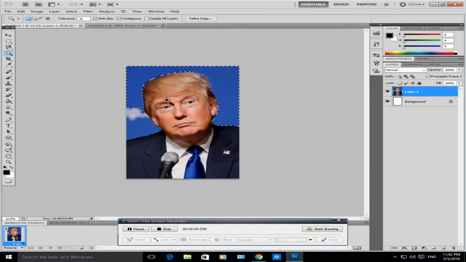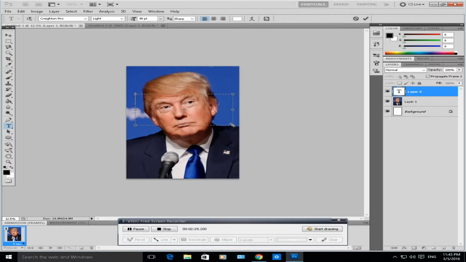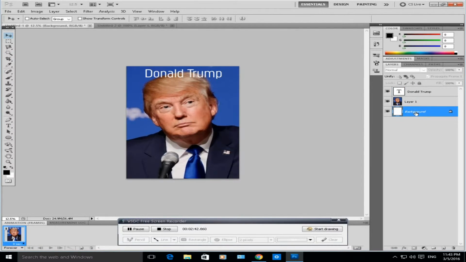So another thing to note actually before I continue to do this, anything extra you do add to this canvas here, it will add it on a new layer here on the right side. So the background layer is totally independent to layer 1, which has Donald Trump's picture on it. If I was to add some text from the icon here on the right side, let's say I add some text here, I know I'm going off on a tangent here, click on type in Donald Trump, click on the arrow top left hand corner, move the title to the top, have a look at the layer section here.